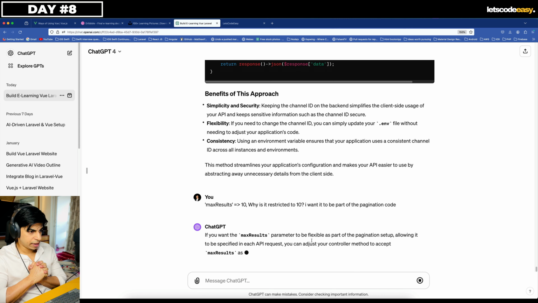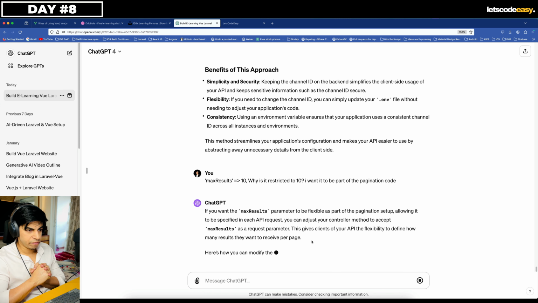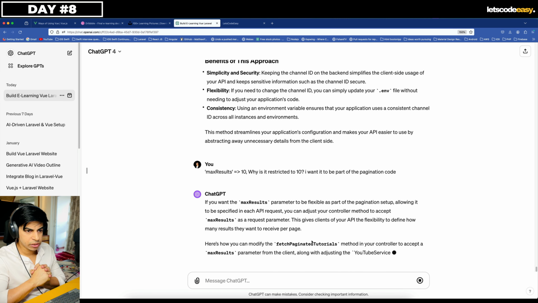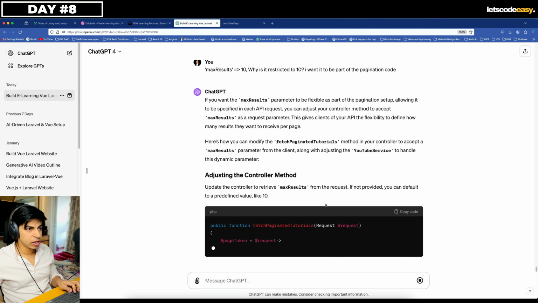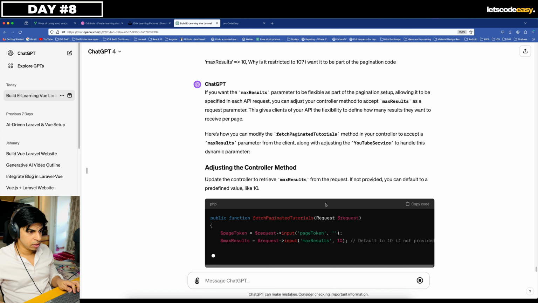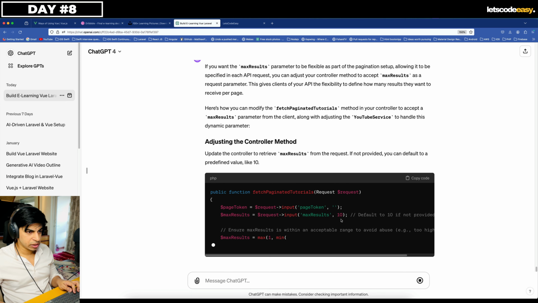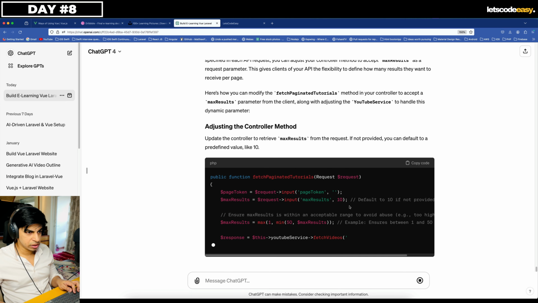So if you want to have the max results parameter to be flexible as part of the pagination, allowing it to be specified in each API request, we can adjust. Okay, that's good. So page token request, page token, max results is 10.